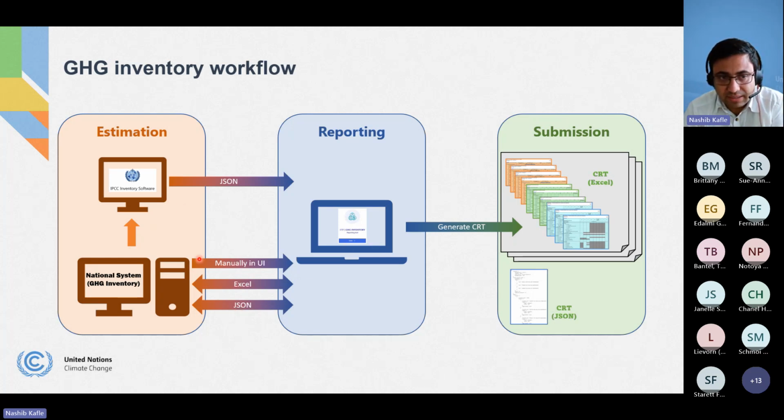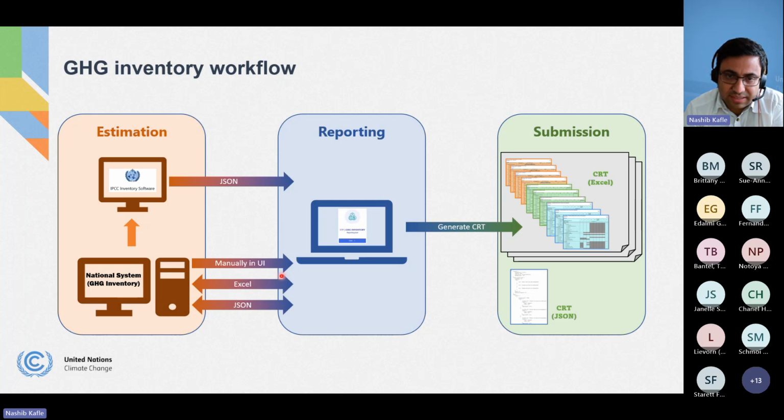This JSON format is also the means of data transfer from the IPCC inventory software to the ETF reporting tool. Once you have compiled your inventory, there is a feature in the latest version of the IPCC software to generate the JSON file for your inventory, and that JSON file can be imported to the ETF reporting tools to transfer your data.